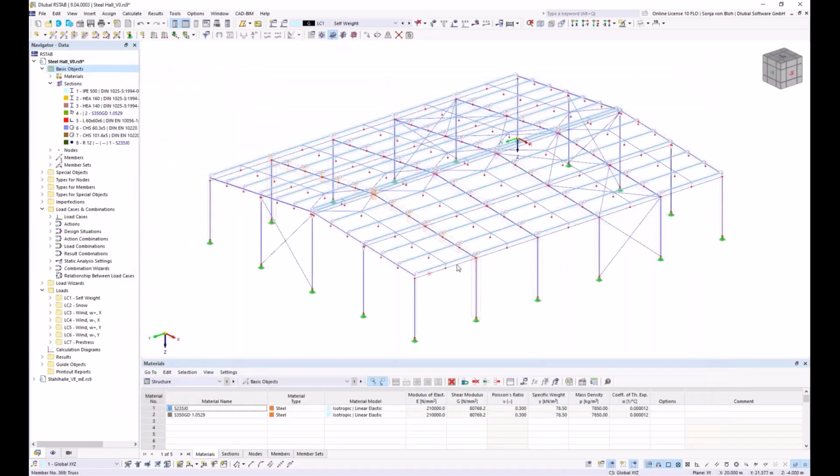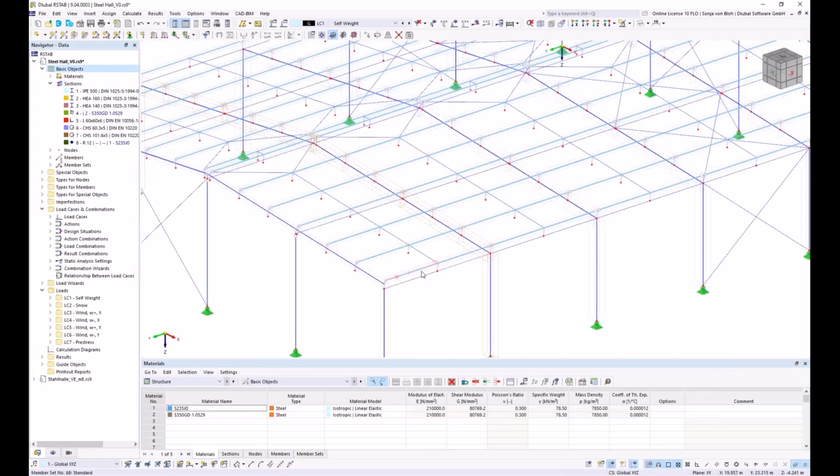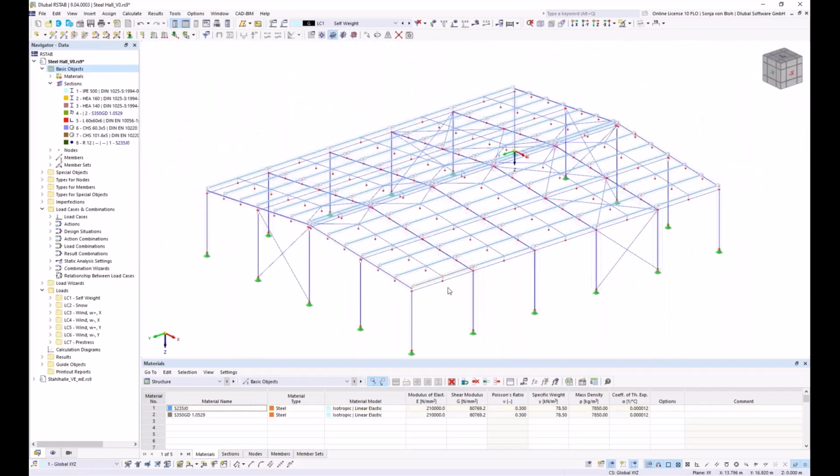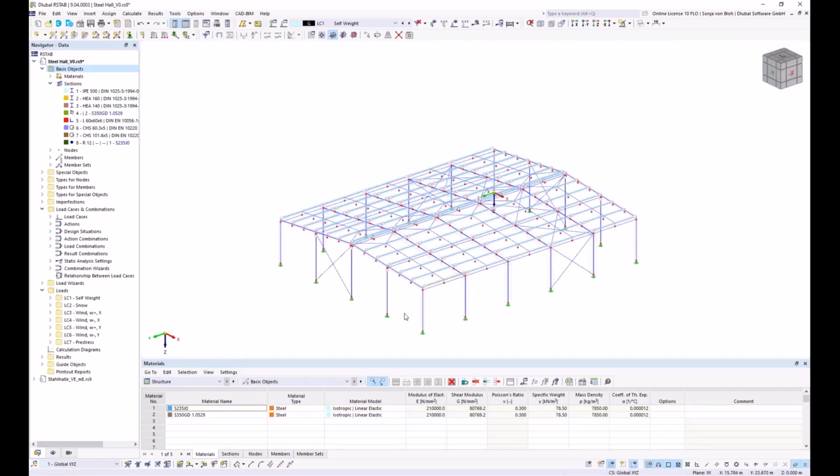Furthermore, the purlins are divided at the connection point here with the purlin suspensions, and the warping should be continuous for the purlins. So I've defined sets of members for the purlins too. You can see it here. When calculating with 7 degrees of freedom, the connection of members is always assumed to be at the center of gravity. If the connection is to be made at a different point, you can use member eccentricities, or you can also model the connection with rigid members.